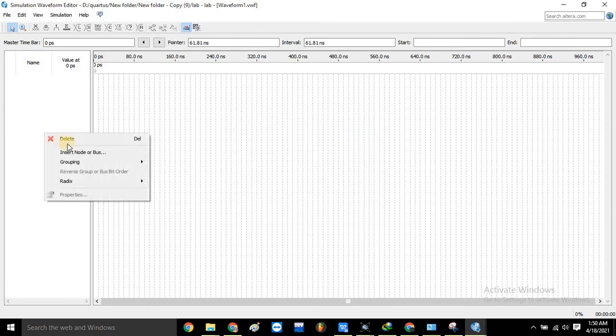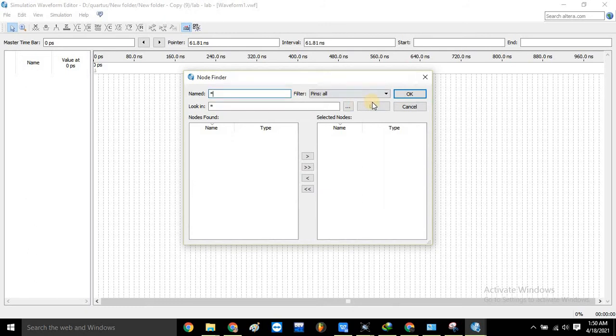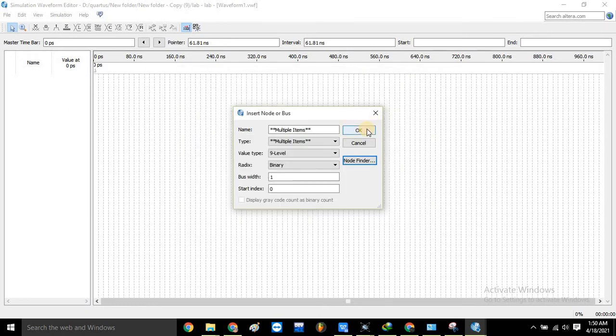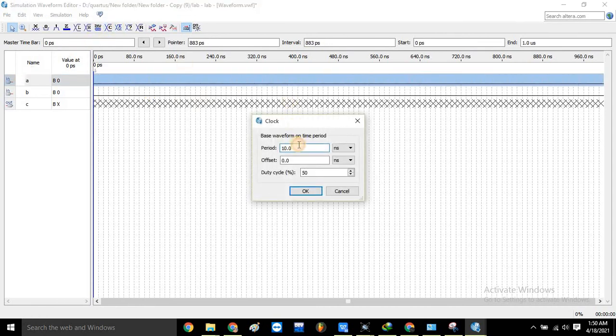Left click, insert node or bus, then click on node finder, then here click on list, then press this button to move all these nodes to our selection list, and then click OK. Click OK again, and then here we are supposed to set clocks for each input. Just make sure that every next clock is the double of previous clock.